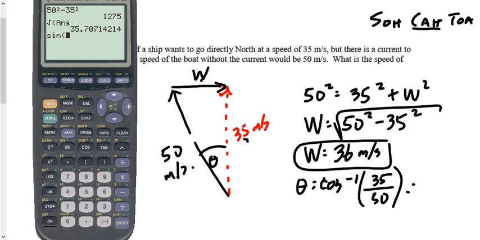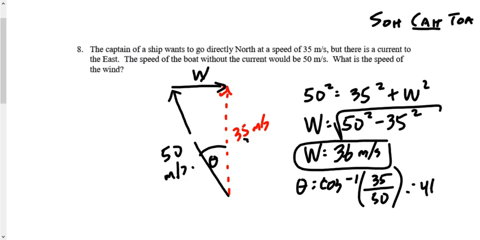Okay, let's hit sine 90 on our calculator just to make sure here. We get 1, so we're good there. The inverse cosine, be careful you don't automatically use tan. Inverse cosine of 35 over 50 gives me an angle of 46 degrees. And that angle would be 46 degrees west of north. Because our angle is measured not from the west, it's measured from the north. So west of north. All right? Anybody get that? Okay, a few people got it. That's good. That's tricky too.